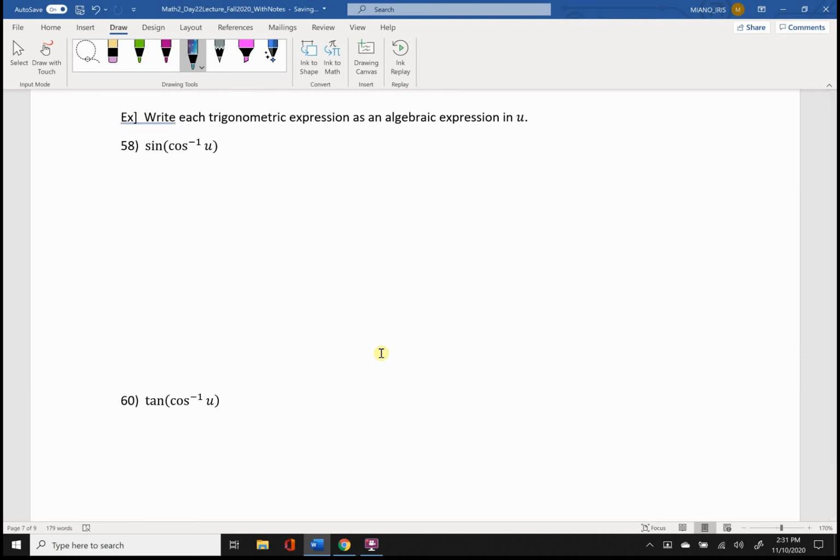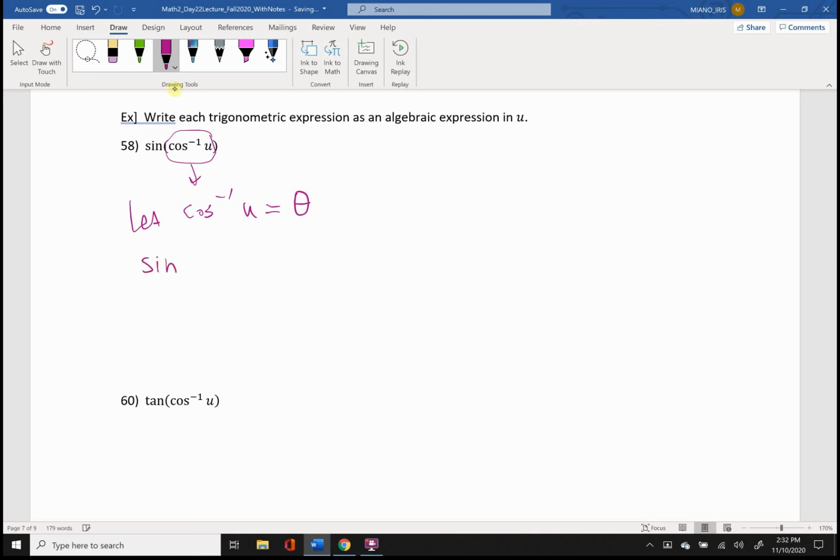It's really a theta substitution, the way that they outlined it in the textbook. And of course, I'm just going to go ahead and also use their guidance on this. So go ahead and let the argument of, in this case, your sine function, cosine inverse of u, equal theta. Okay, very familiar input symbol for these trigonometric functions. And let's just go ahead and rewrite this original expression.